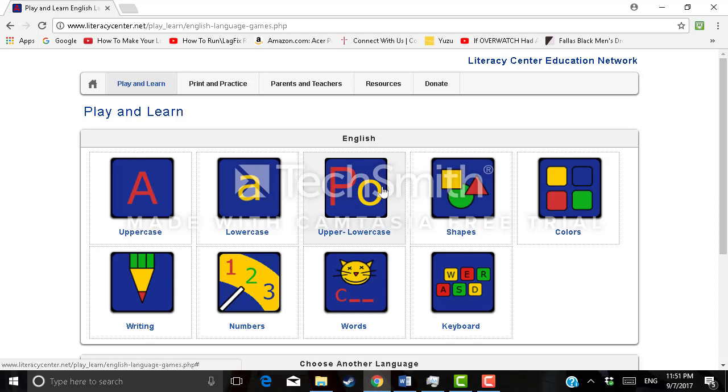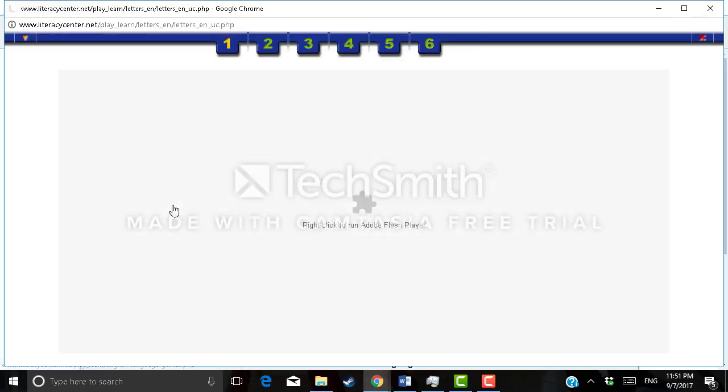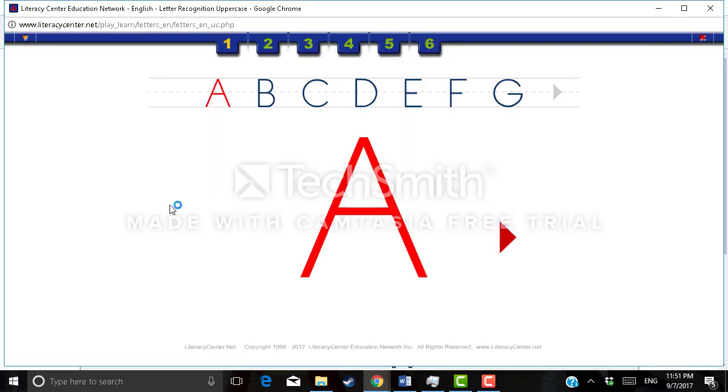instruction, which is really great because even if a kid has access to the computer outside of a teaching setting or outside of a school setting, they can go on this website and engage in these activities pretty easily. Let's do a couple. For time's sake, I won't be able to go through all of them, but we'll get through as many of them as we possibly can.